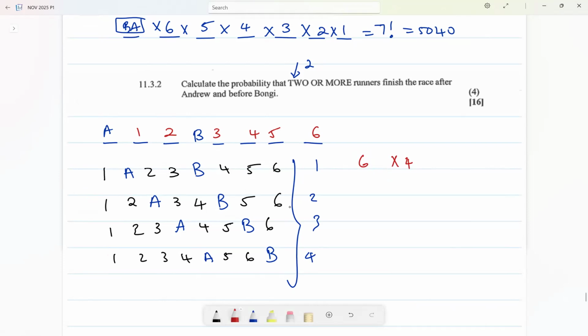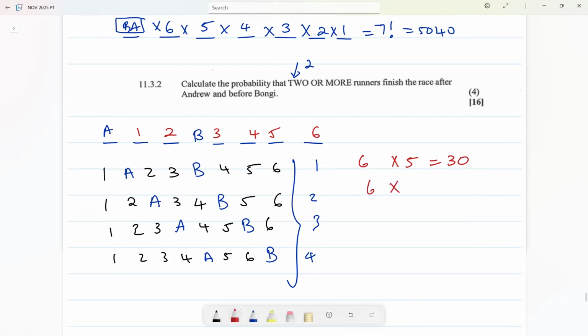Oh, okay. I forgot the first one. We did the first one, so it's 5. So the first one here. Okay, so it's 5. So it's going to be 6 multiplied by 5 ways, which is 8 in this case. Okay. Now, for them to have 3 runners, there are 6 ways again.